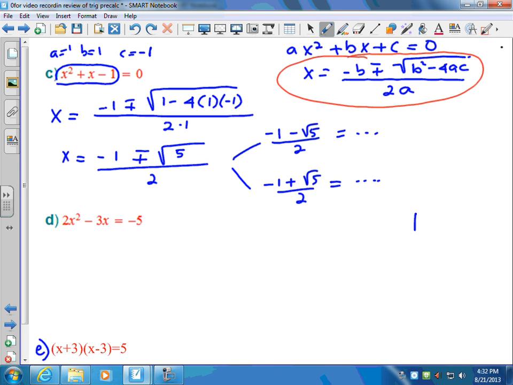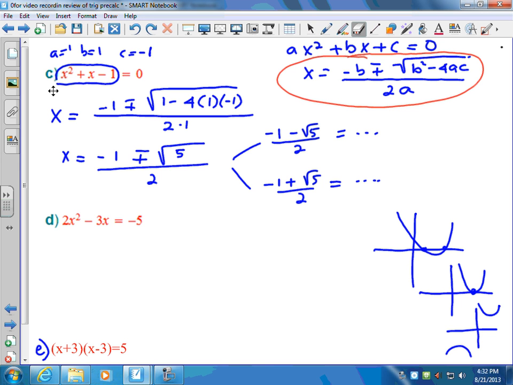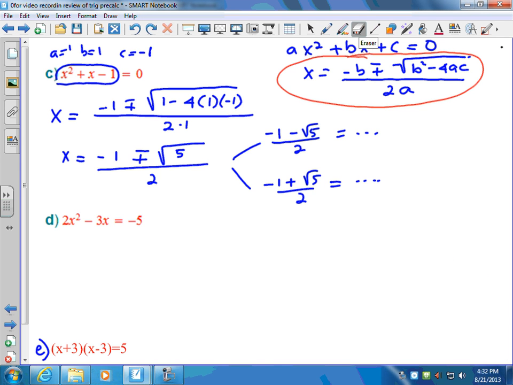And with a quadratic function, you can have two intercepts in a situation like that, for instance, or you can have one intercept in a situation like that, or you can have no intercepts, for example, a situation like this or like that. So a second degree equation, which is a graph of a parabola, right? It can have 0, 1, or 2 solutions. Now let's check the next one.